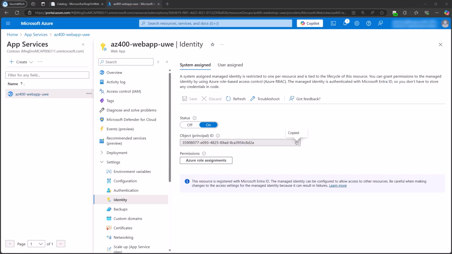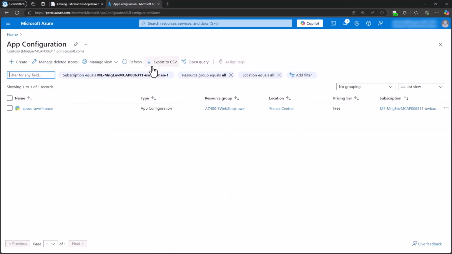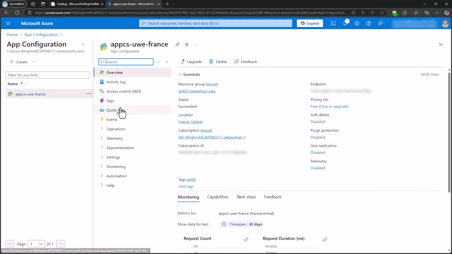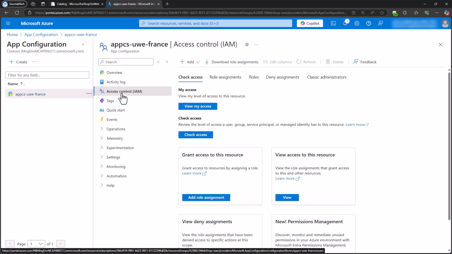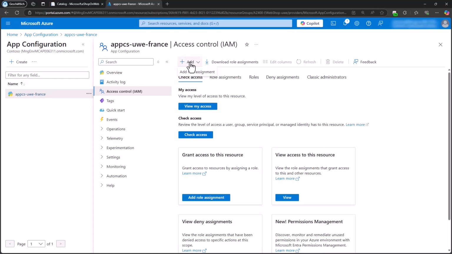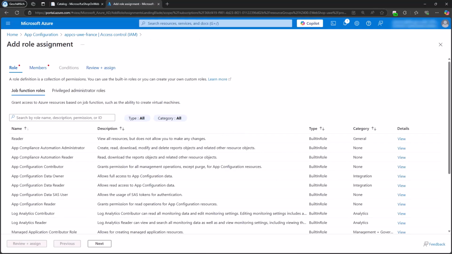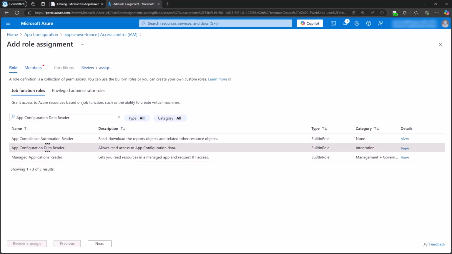Okay, we've got that. Now we need to give that identity access to the app configuration. Access control. So we're going to add a role assignment. App configuration data reader.